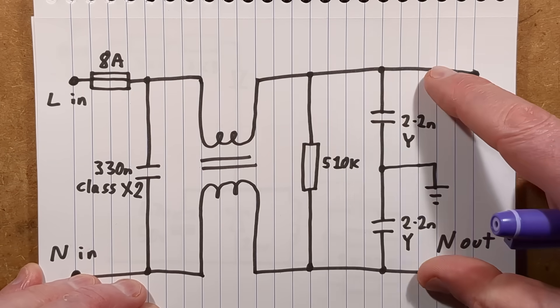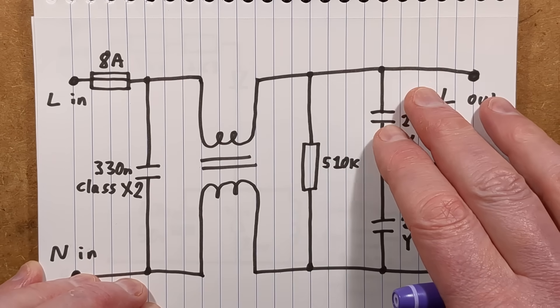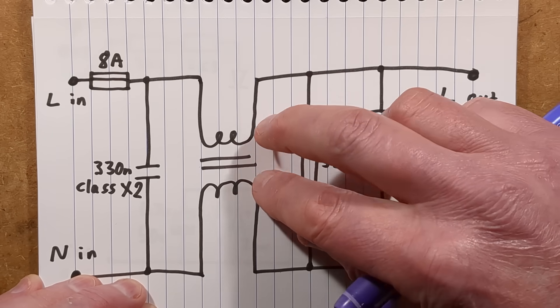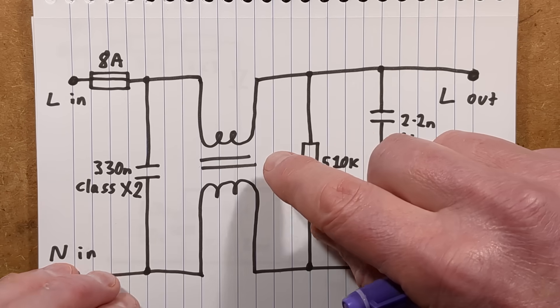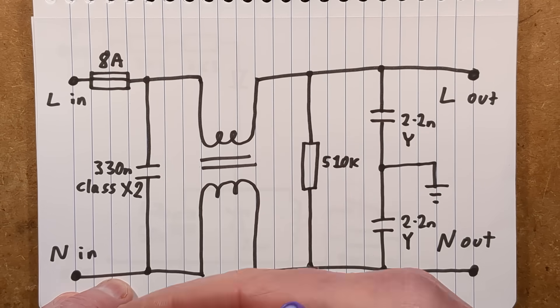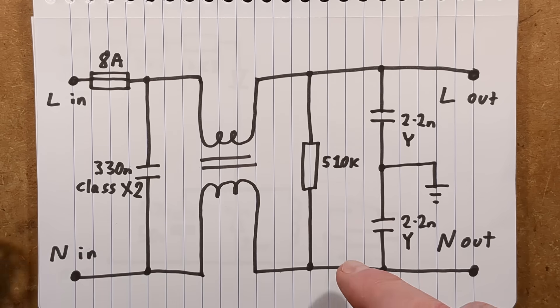To the current coming in and then the current going out it doesn't really pose much of a limit to that, but common mode noise that's coming along both these connections at once, noise that's been generated by the circuitry in the microwave oven, will actually oppose each other because of the direction they're going, and it stops it going out onto the mains wiring and getting radiated as RF interference.